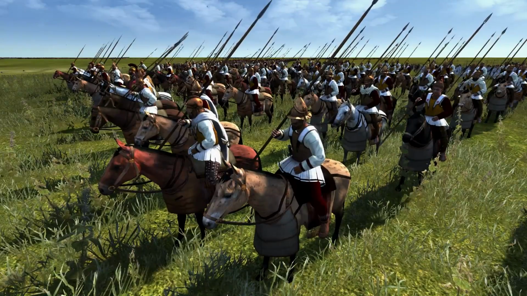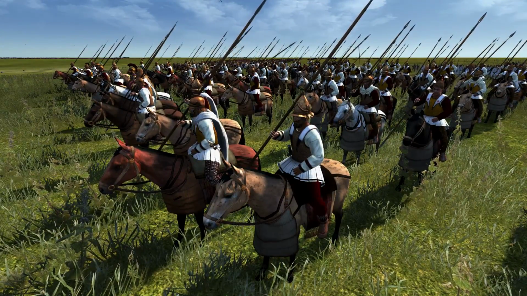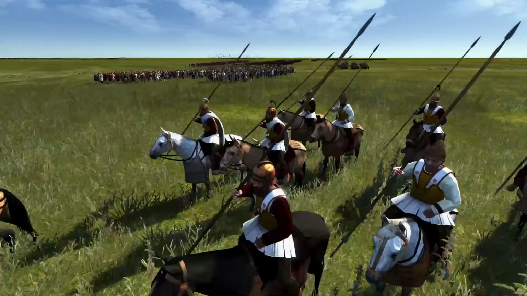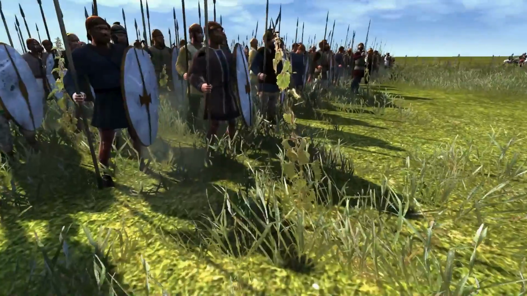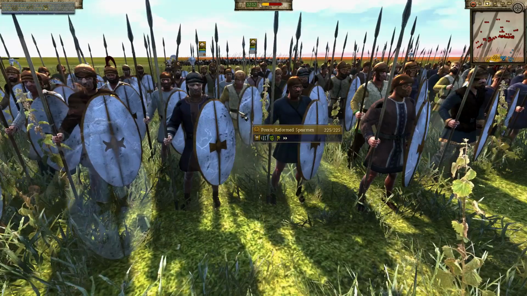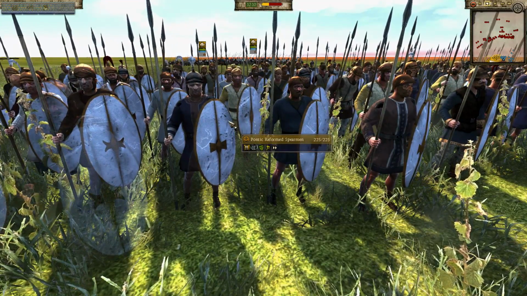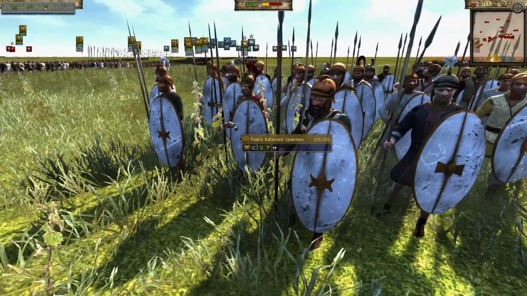Then to make up the rest of my cavalry force, I have 3 units of these Sarmatian horses. These dudes are good shot cavalry, they're fast and they can get in and out of combat very efficiently. Then supporting my cavalry, I have 5 units of these light, what are they called? Pontic spears? Pontic reform spears. These guys are not heavily armored, but I don't need them to be. I need them to be quick so they can get into the cavalry engagements and help out where is needed.